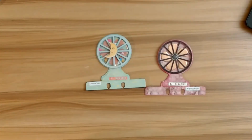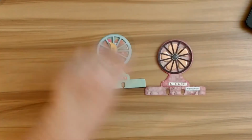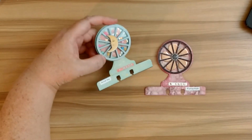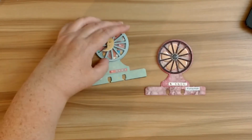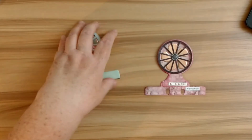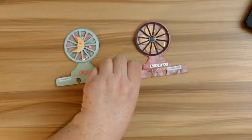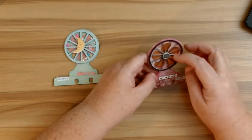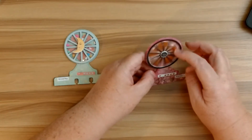Well, guys, I think these fans turned out so cute. I love the little shaker one, and I love how it is a baby Dreamtime theme from Bedtime Stories with Prima. And also Prima's Wild and Free. I absolutely love how this turned out, too. I love the rose gold mixed in with black and pink.